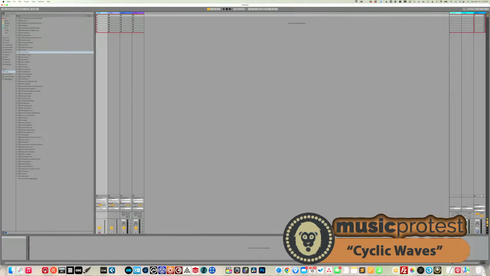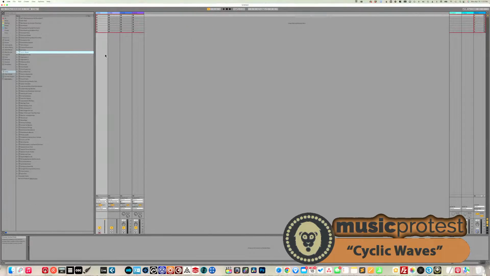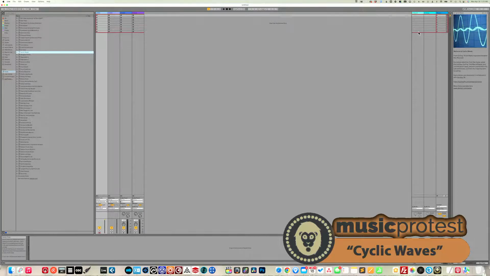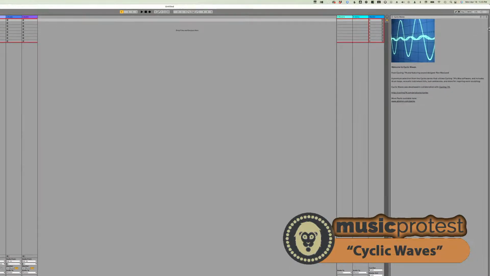All right, so let's go over to my software here and check out a little bit about this. I'm going to go in over here and right click, and say show default list, and this will usually open up something over here in the right hand window. Well, does it? There it is. I always like to come here and just see what they have to say. There's not actually a lot about this, so we'll also check out the web page. But let's just see what they do say.